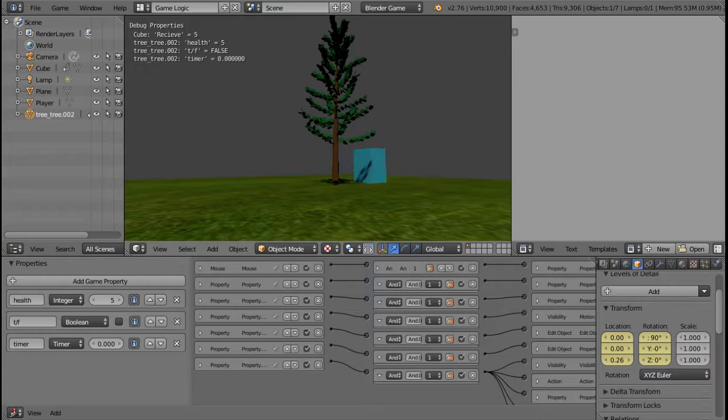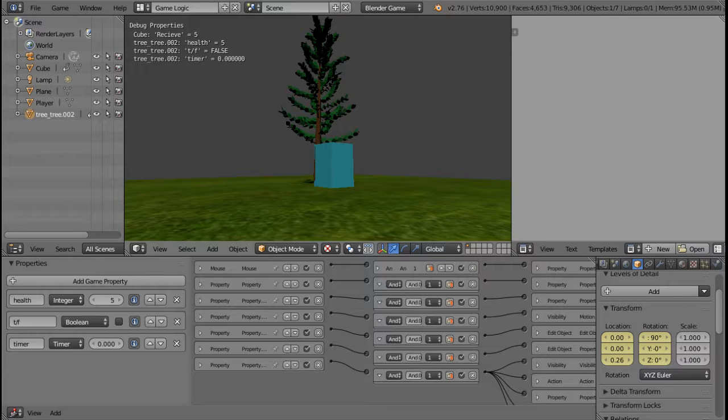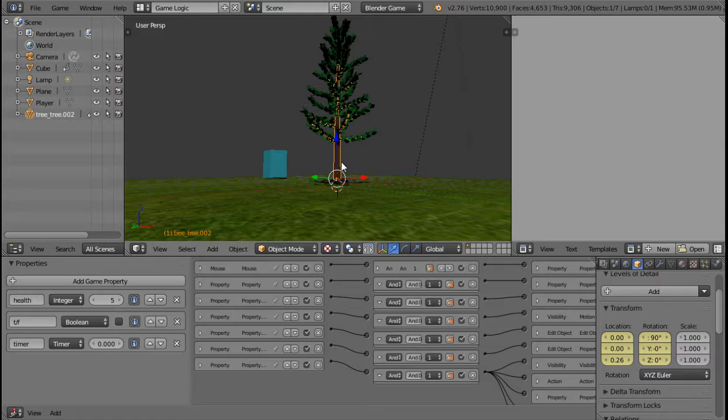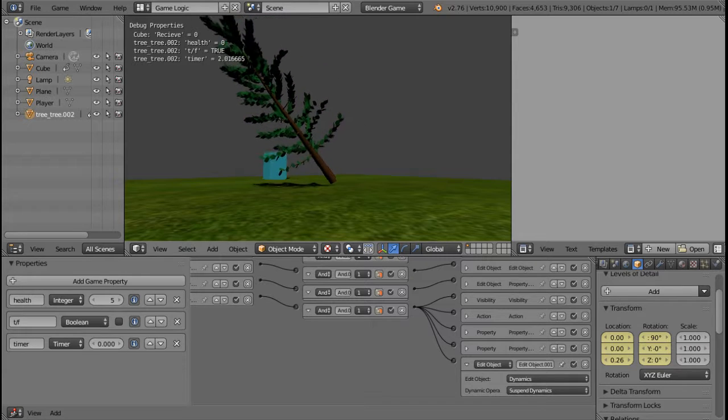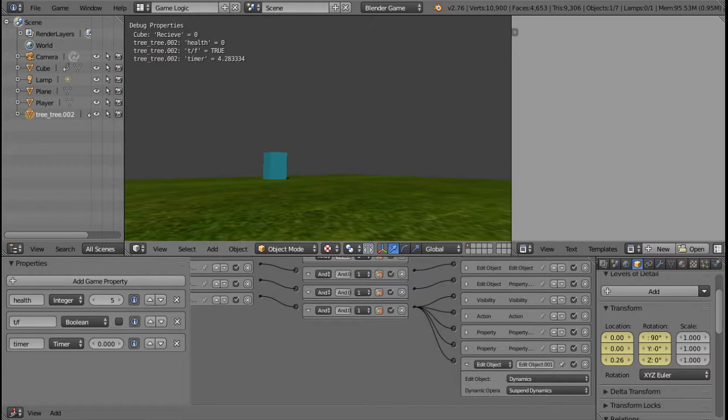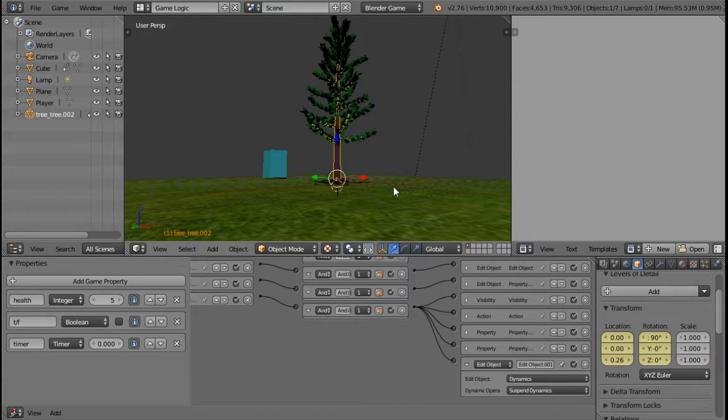So I shouldn't be able to come hug this tree. Come on. What if I just suspend? So let's go. Gosh dang, I keep doing that.